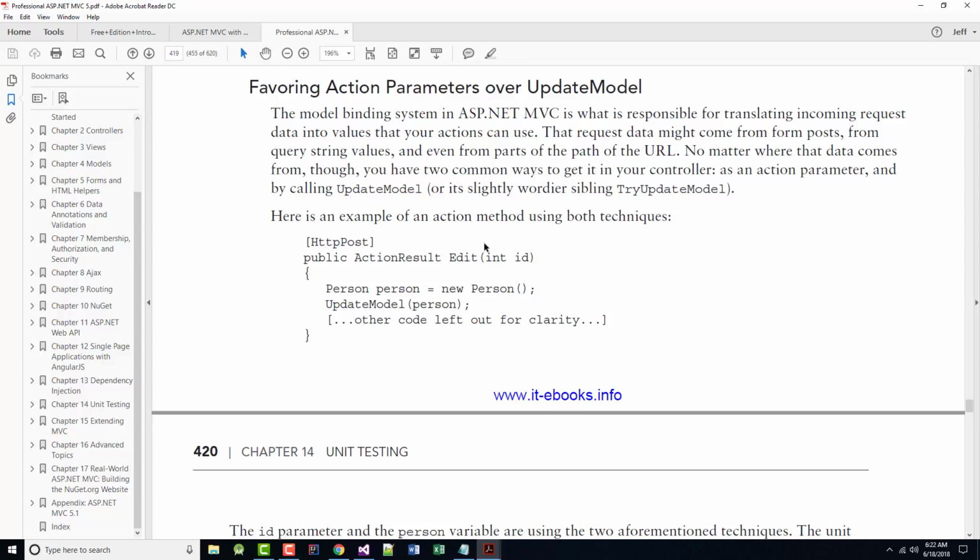That request data can come from posts, query string values, and even from parts of the path of the URL. No matter where the data comes from, it says you have two common ways to get it in your controller. As an action parameter, by calling update model, or by try update model. We've looked at this in earlier chapters.